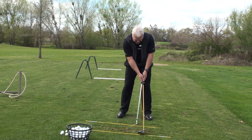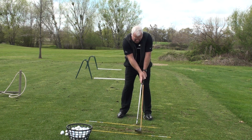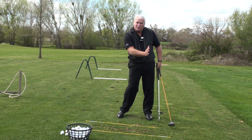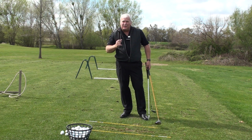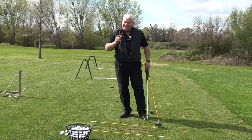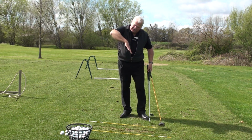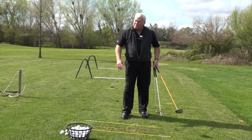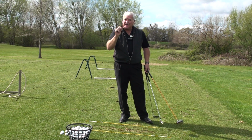By the time you get to the driver, it's the widest stance. In fact, now your head should be basically behind it. Your left arm and golf club should be almost one straight line, because it's the only club that comes down and goes up. Make sense? Now, I've been asked the question, from a wedge to a driver, do I swing different? Ooh, that's an interesting thought. I would say the swing is different. The geometry is different. It's not as upright, it's more flat. It's wider, the arc, but do you swing different? I think different, and this is what I want to share with you. I want you to think different.